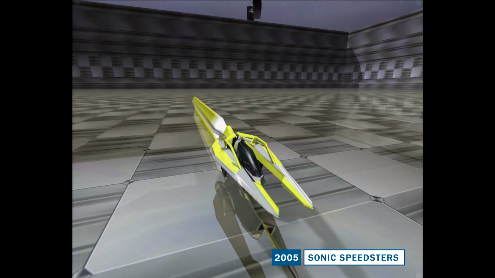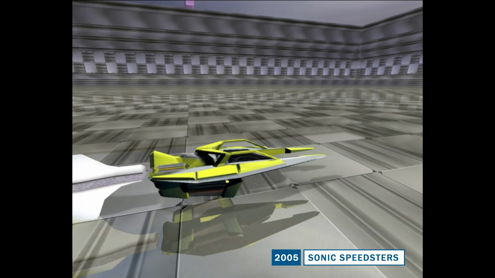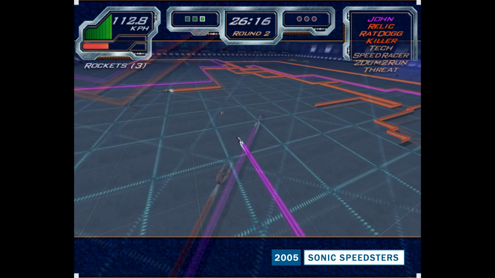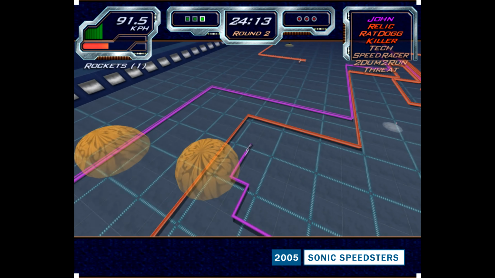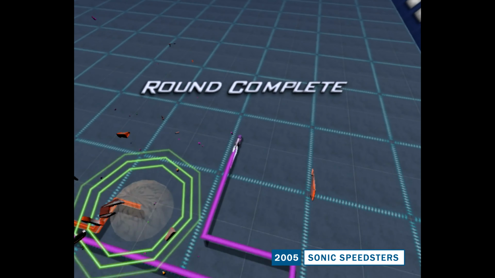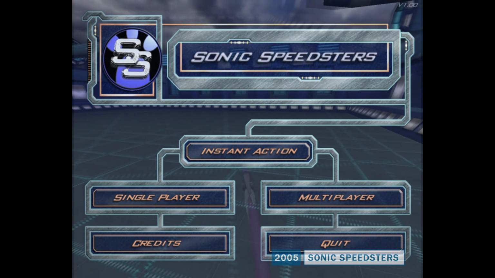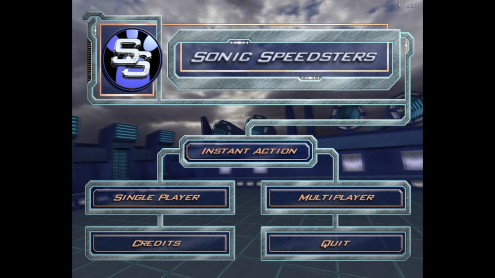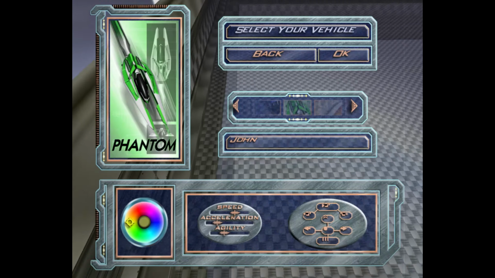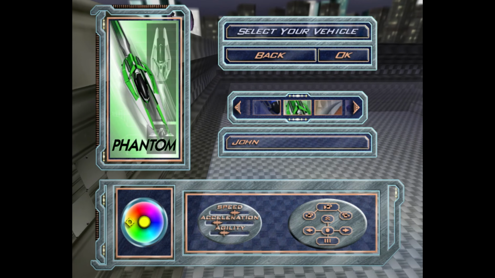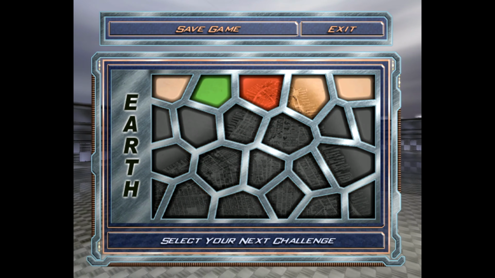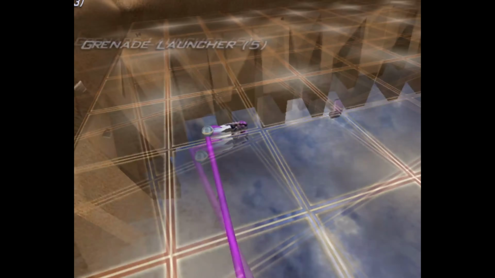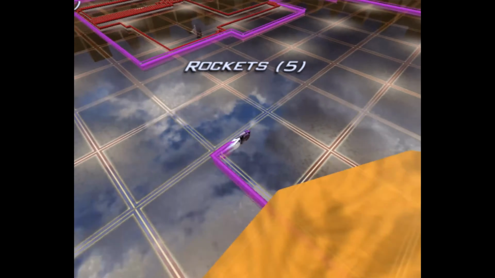Eventually, I created my own models and graphics for the game and renamed it to Sonic Speedsters. I recognized that the graphics for Sonic Speedsters were not as good as Disney's, but I had to move forward with the project. The final version of Sonic Speedsters had 6 different customizable vehicles, 10 arenas, a Rocket Arena-style online multiplayer mode, and maps that you had to complete. I even added weapons to the game, such as a plasma gun, BFG, rockets, and grenades.